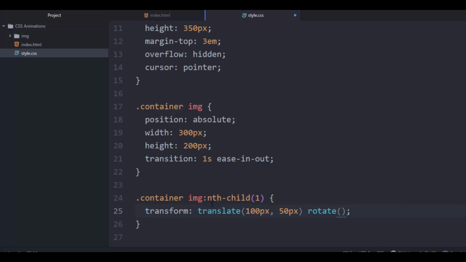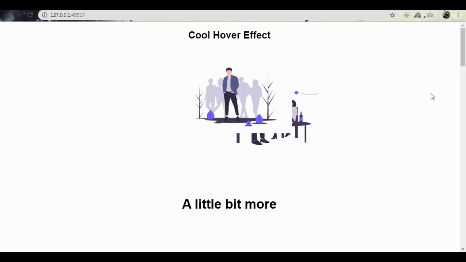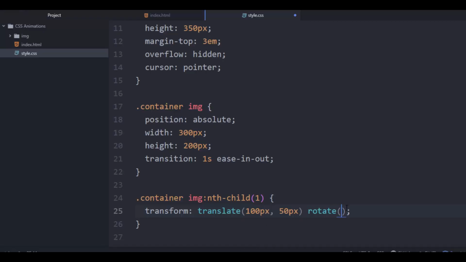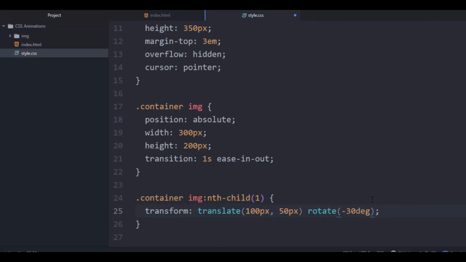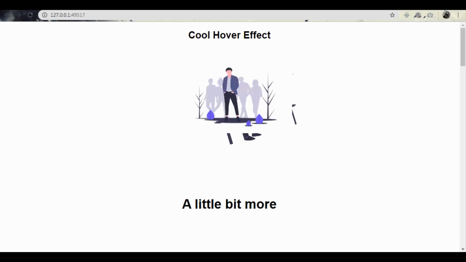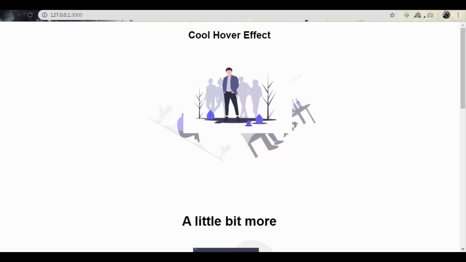You've got the horizontal x-axis and the vertical one, which is the y-axis, and the one that goes through your face is called the z-axis. Okay, let's get back. I'm going to set the rotation to minus 30 degree. And if we save, there we go. That's much better. It kind of looks like the example, the result.